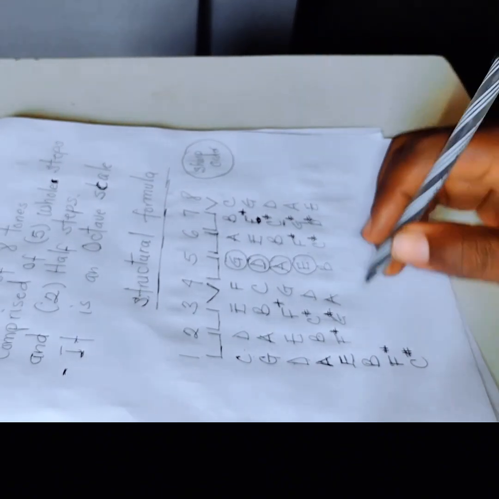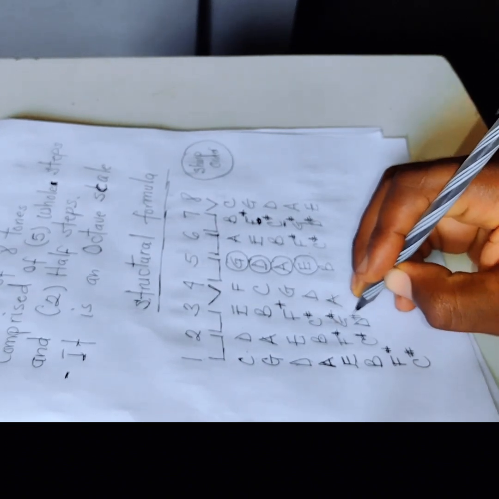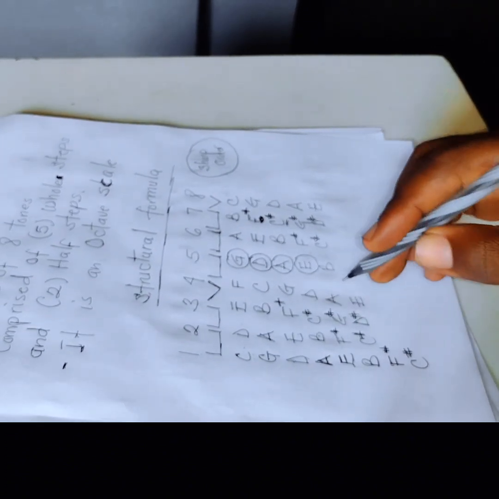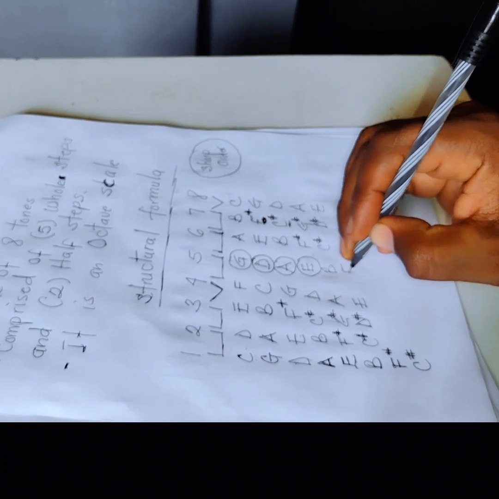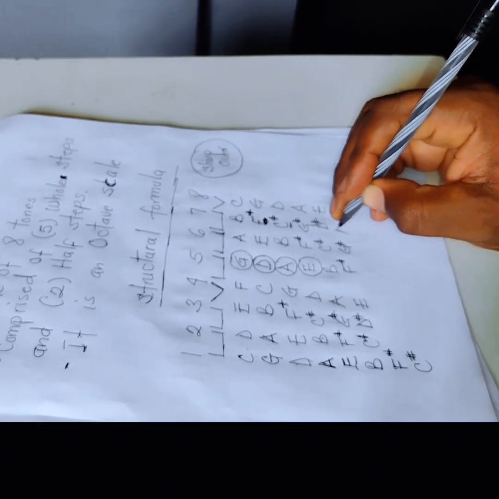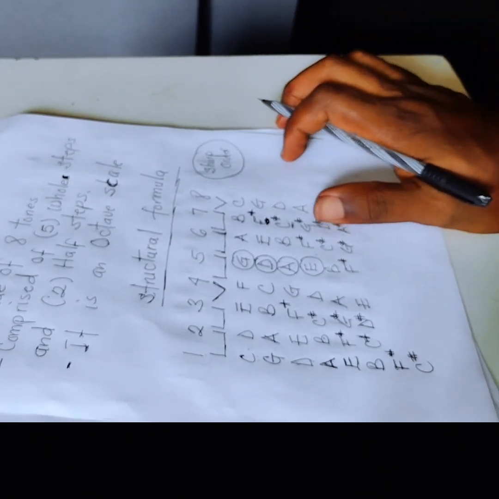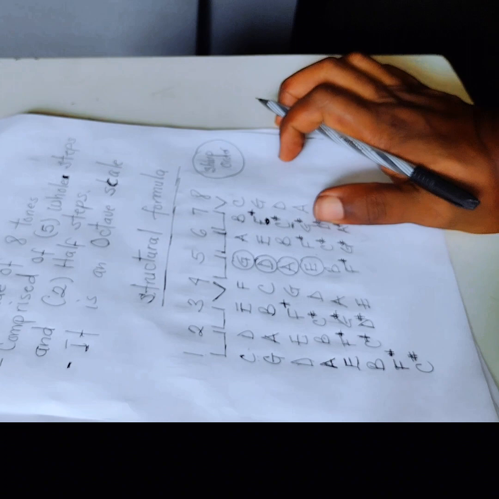This is going to be B. We're going to bring this stuff down. It's going to be B, C sharp, D sharp, and E. So from F sharp, we're bringing in F sharp, G sharp, A sharp, and B. So that's how we have all the scales being built in the sharp order.